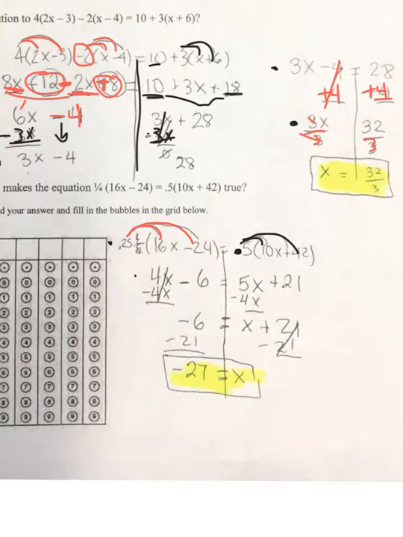So you have 4x minus 6 over here, 5x plus 21 over here. Variables on both sides, so even though we're going to move it over to the right, I'm going to subtract 4x because it's smaller. You subtract 4x from both sides. This cancels, and this leaves you with the 1x. So over here, all you have is a negative 6 left, and that's fine.